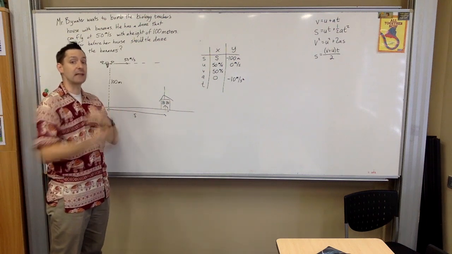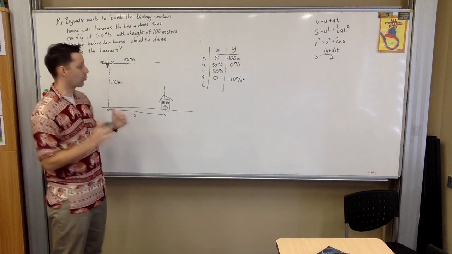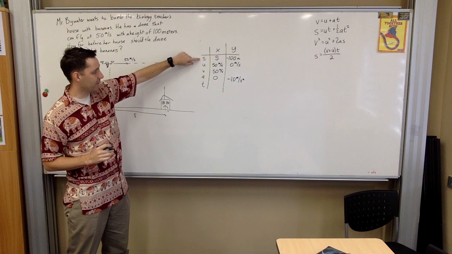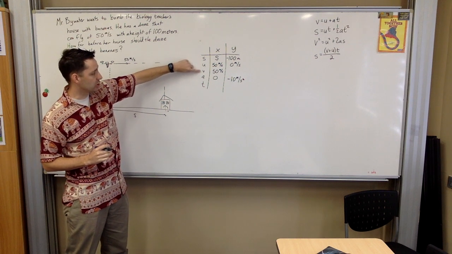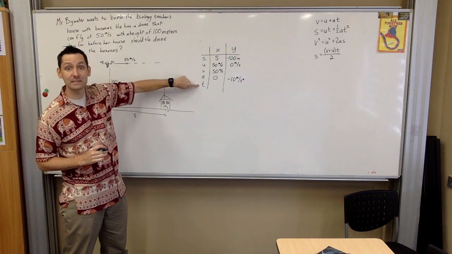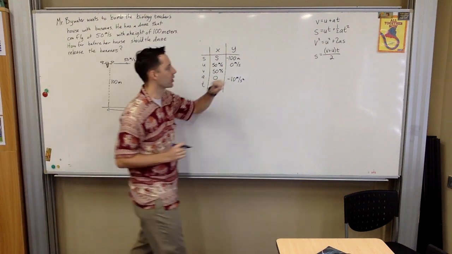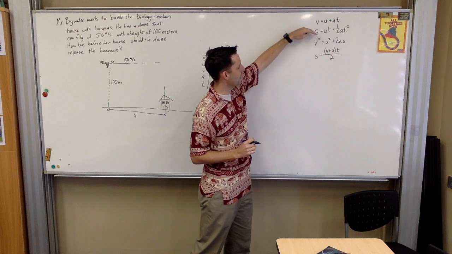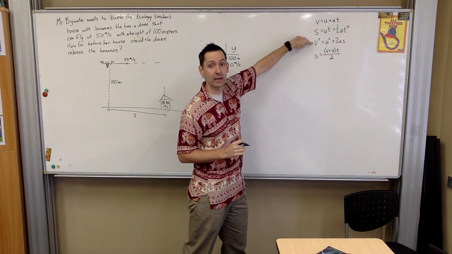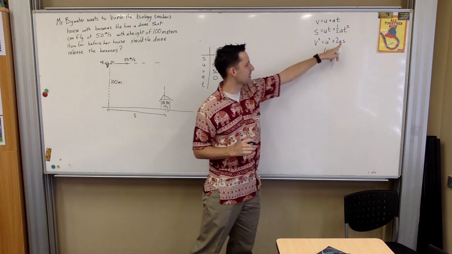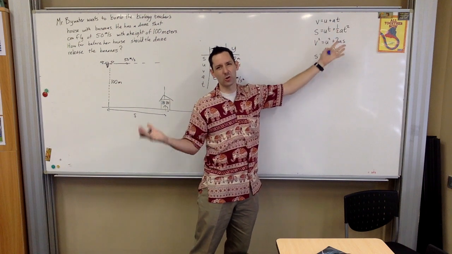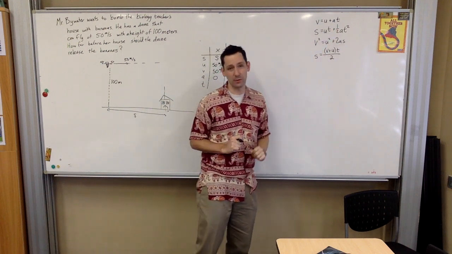The question now is, how do I get the information that I want? I want this S right here. Well, do I have an equation that allows me to use U, V, and A to solve for S? Something that doesn't have T in it. Okay, well, let's look. This has T, so I don't want that. This has T, so I don't want that. This has T. So I've got this one, which has V, U, A, and S, but you'll notice that if acceleration is 0, what happens to my displacement? It gets multiplied by 0, it goes away. So I won't be able to use that one this time.